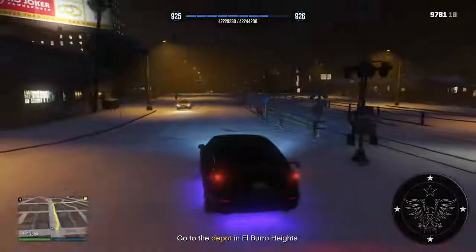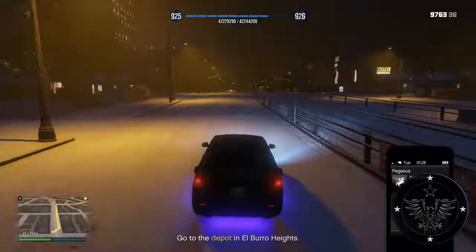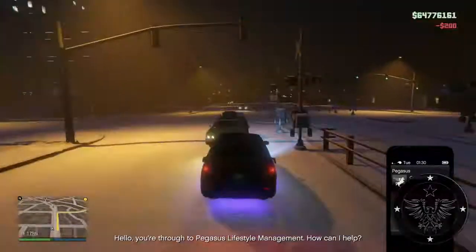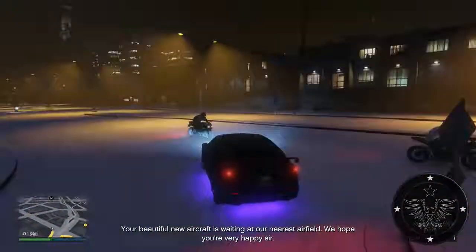Once you've got rid of these bastards, you wanna call up Pegasus and demand your Savage to be delivered. That is the Savage helicopter that you unlock by playing the Pacific Standard job. It's gonna spawn right up there at the hospital, so just pick it up and go to the depot in Elbury Heights.